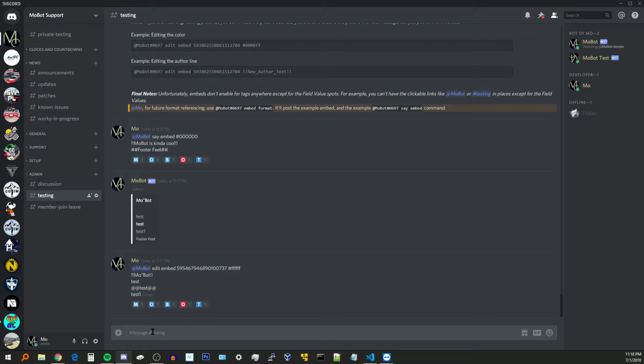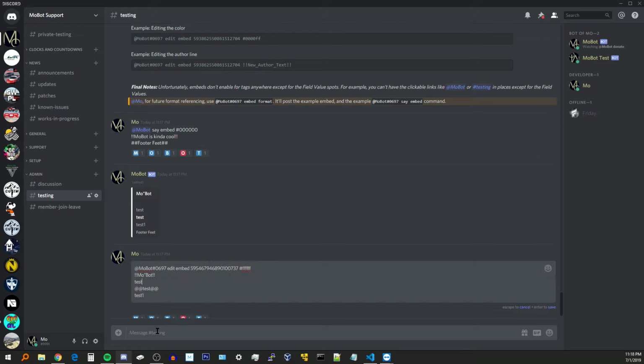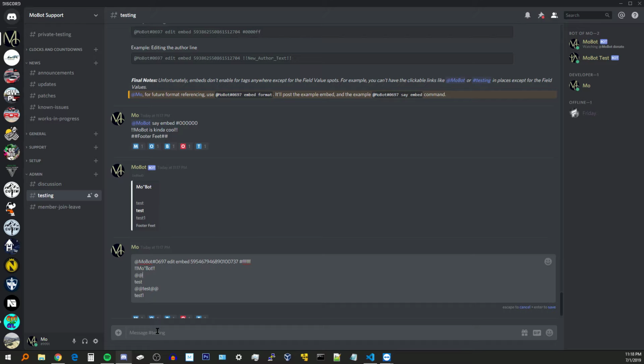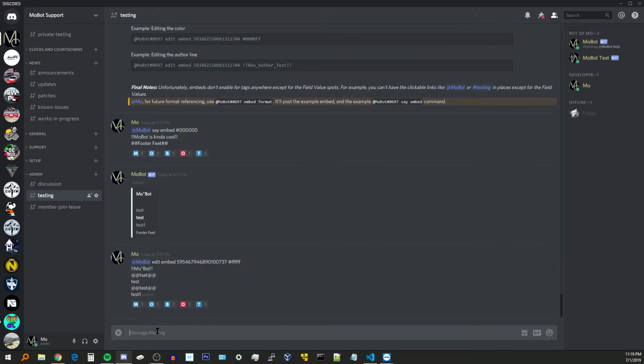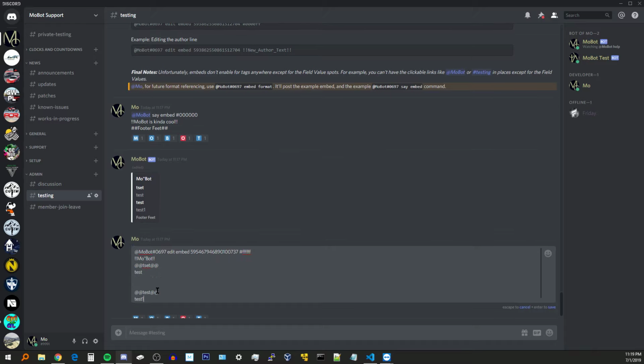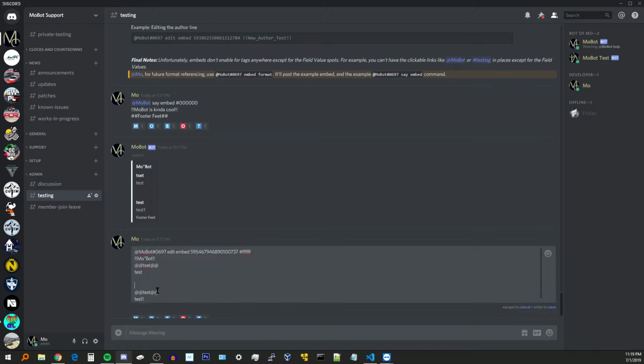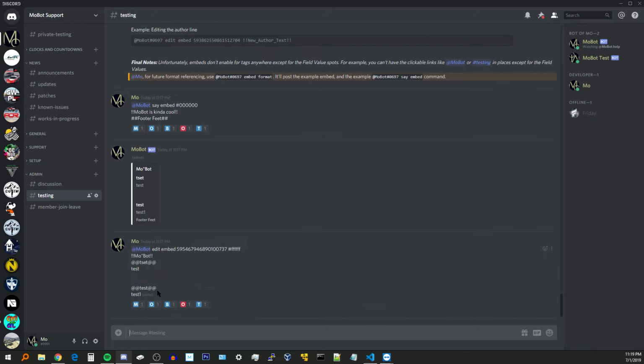The only thing is that if you're going to edit these field names and field values, you have to do every single one. If you were to edit it, you would need to include all of these, because it's basically taking the text and replacing it. So you would need all of these in there again to make sure it kept it. We can do new lines if we wanted. We can put multiple gaps, get rid of that gap. Let's put a gap right here. We can do all that.